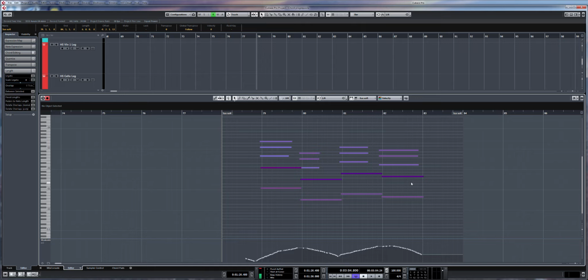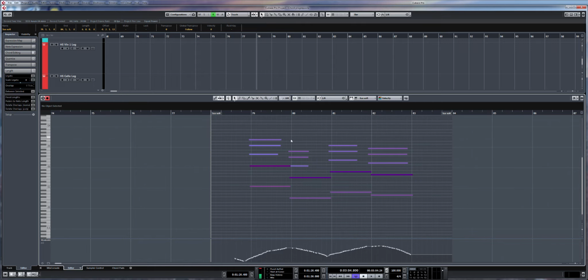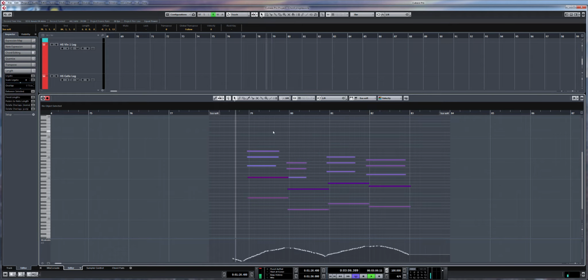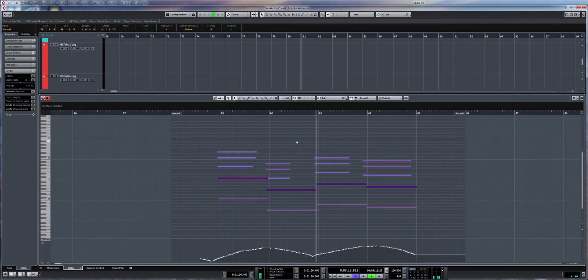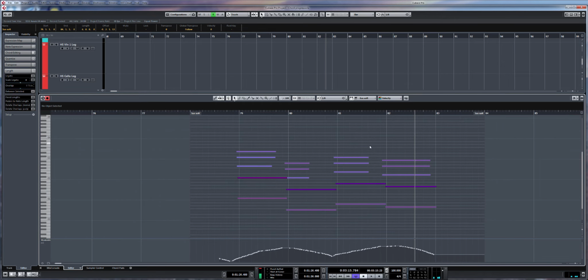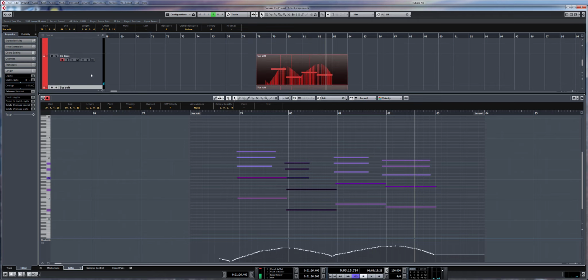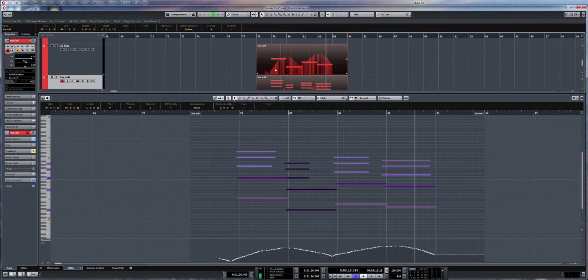Now, I recommend changing the chords to a chord with common notes, for example, 2 steps up or 2 steps down. So let's have a look at what we have to work with here. Say for example we want to change this chord and that chord. The easiest way, since this is an F major, is to, for example, try the D minor one.